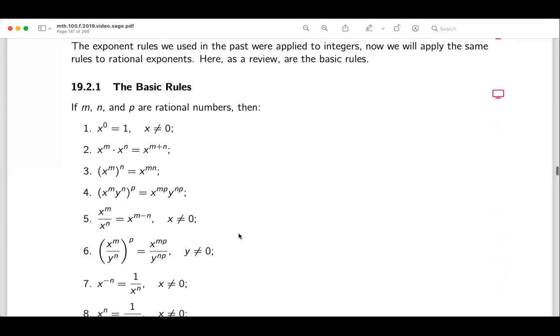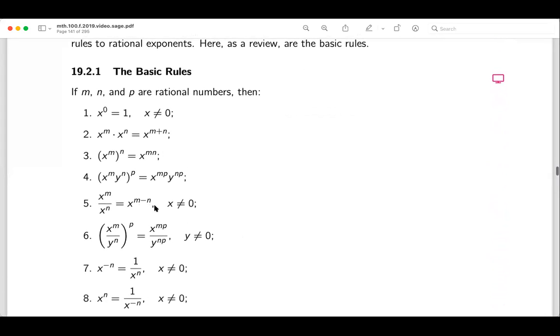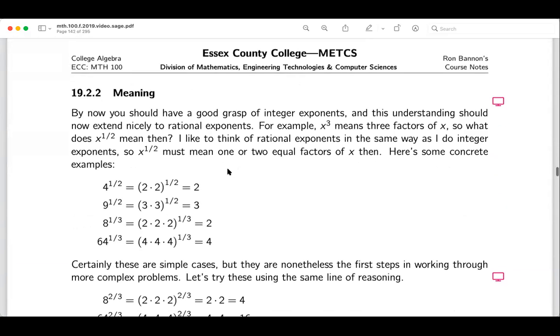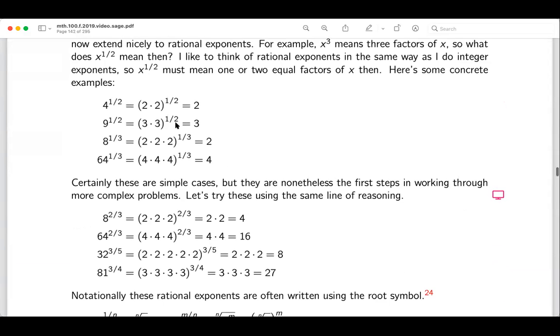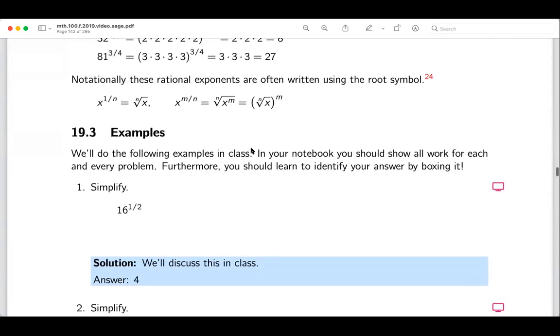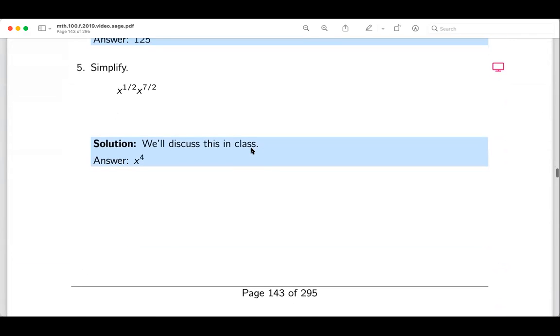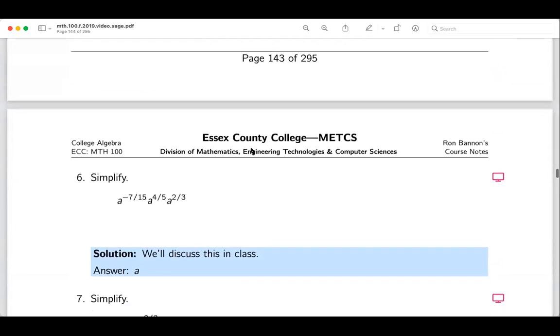If you remember that we've studied this before, but in the past we really didn't use rules except for those rules about the negative powers. Right now I'm getting more comfortable with exponents, and the rules are starting to make more sense to me. So it's going to be like a rule-based system somewhat. We certainly went through the meaning of a fractional exponent, and then we went through examples. The examples we went through hopefully have been studied and well understood at this point.